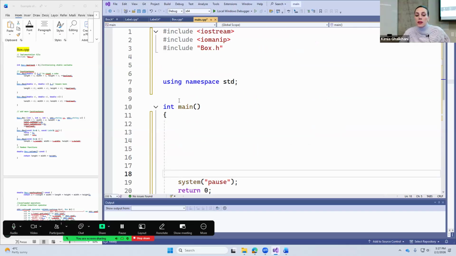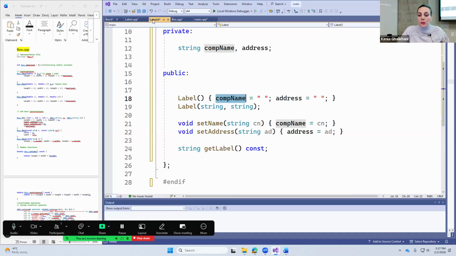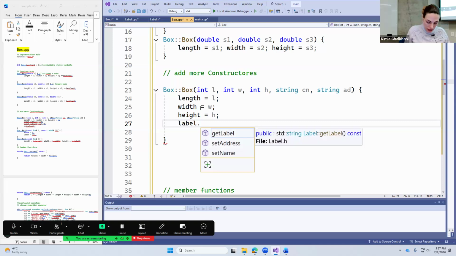CN is defined in here, and company name in here is not accessible. Therefore, inside the box.cpp, in order to get access to that one, I have to use my setter. Remember, I set this one to set name. Set name is accessible. Instead of company name, I have to say set name. How? Like this: I call label dot and then use set name.